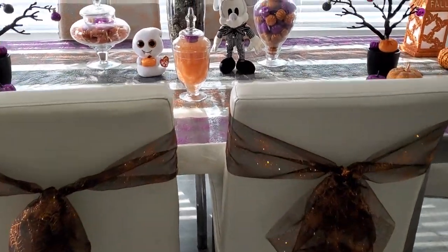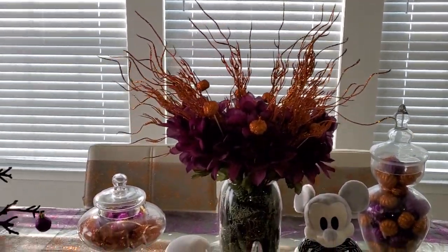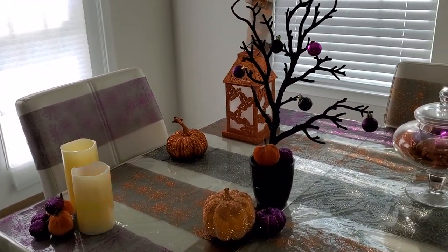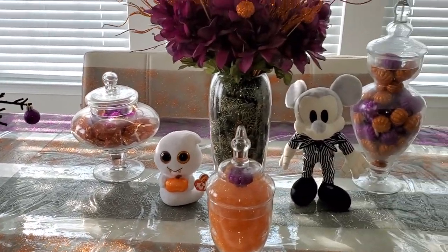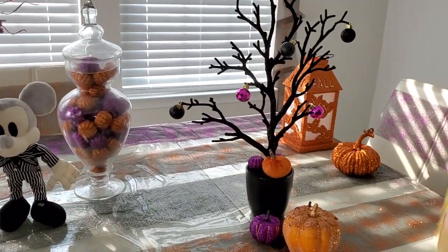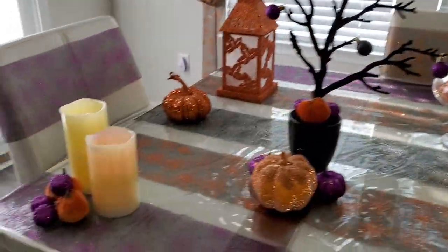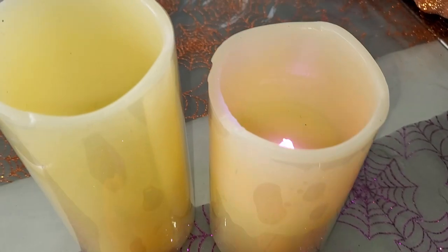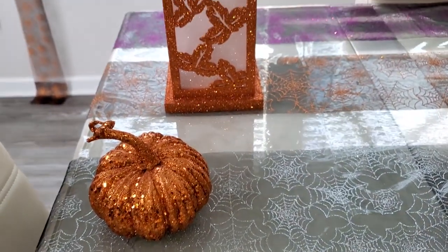And this is my dining table. No one actually eats here, so that's why I get to decorate it. I also don't have a fireplace mantle or anything, so I kind of use this as my fireplace mantle. I tried to make the placement of the items as equal as possible. Almost all of these items are from either Dollar Tree, Target, or Dollar Spot. I do have these LED candles from Amazon, I believe. They're all really, really affordable.